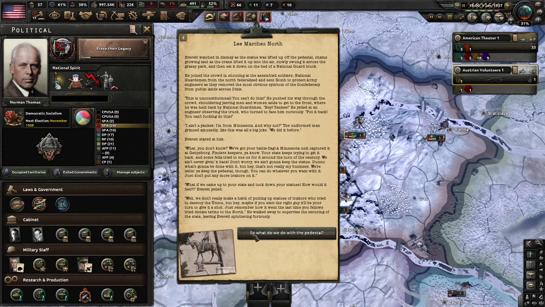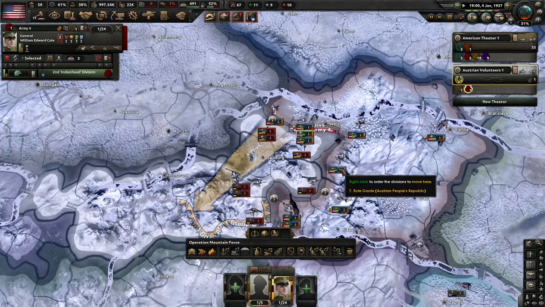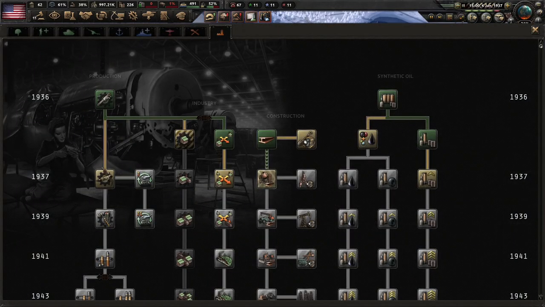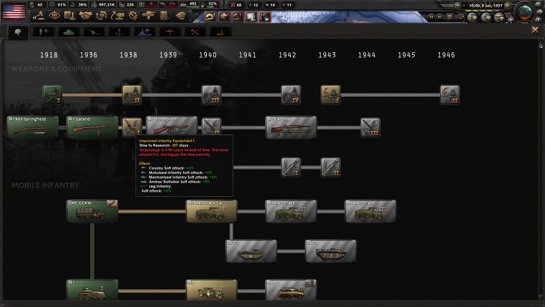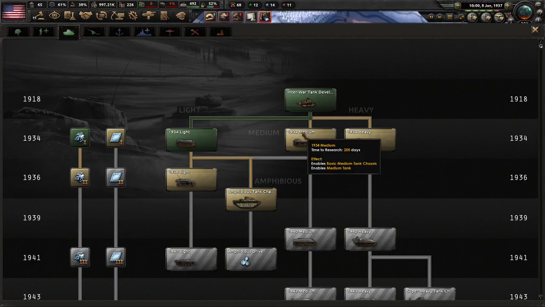So what did he do with the pedestal? Can the National Guard really do that? I guess maybe the governor wants to too, but still then. I don't know. Don't ask me. I'm just the guy playing Hoyt War. Can the federal government do that? Compared to, is that a state statue? Is that a federal statue? Then again, this is alternate history. Don't ask me. I'm just here to play a game.